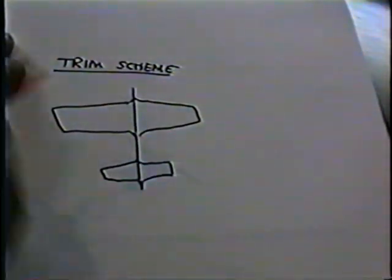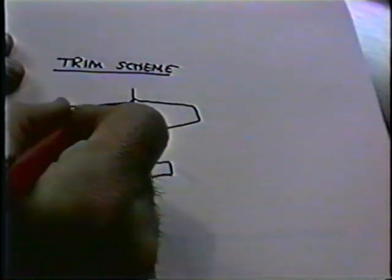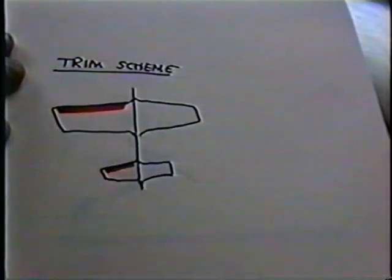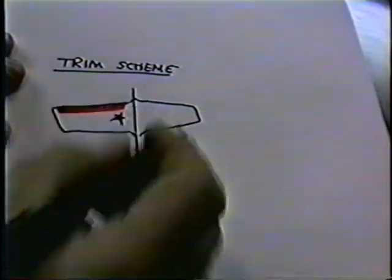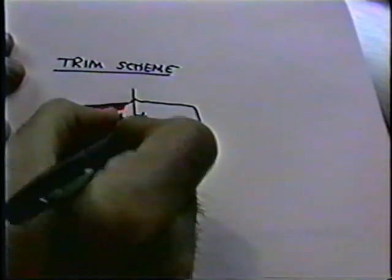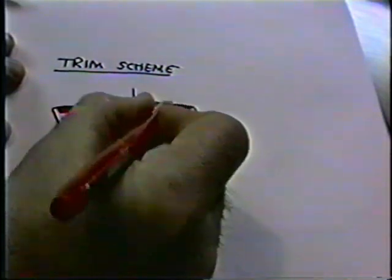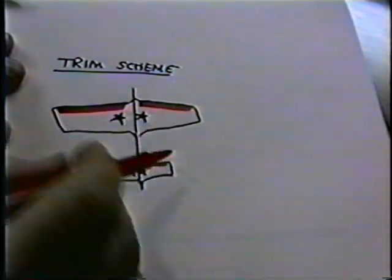What I would suggest is, if you decide you're going to paint the leading edge on a wing red, well, you could make a matching red bar here, just to make it easy on yourself. If you decide you want to put a star here, like Ted does, put a star back here. It'll stay aesthetically pleasing and balanced. Even if you're not an artist, and even if you don't have an eye for this kind of stuff, if you keep it simple, keep it balanced.